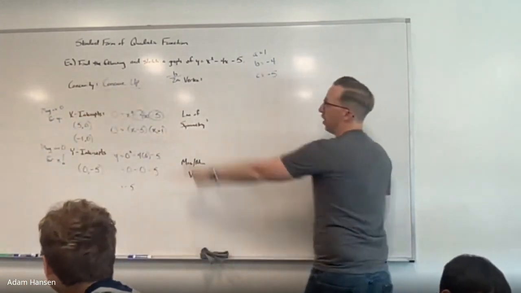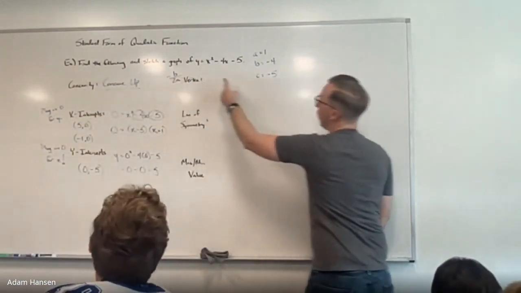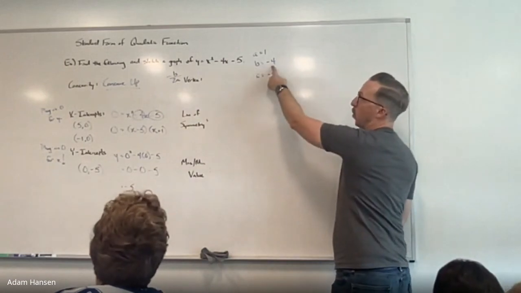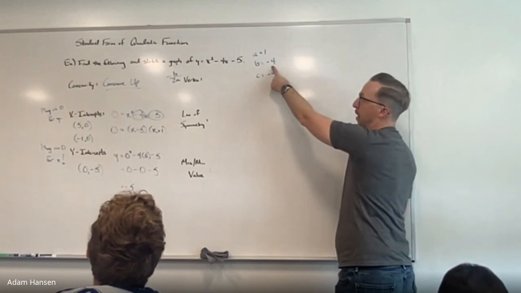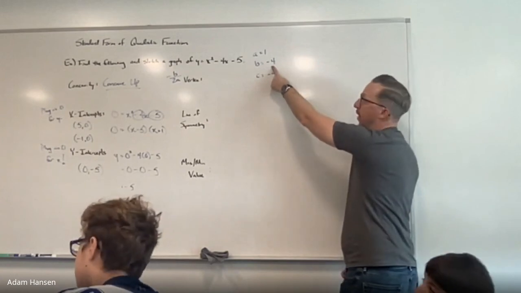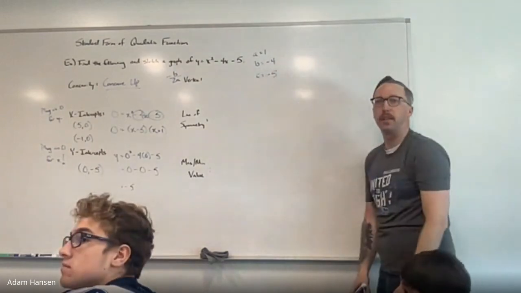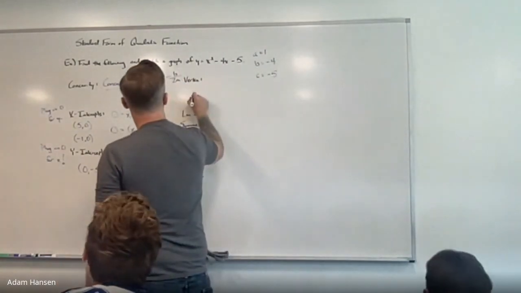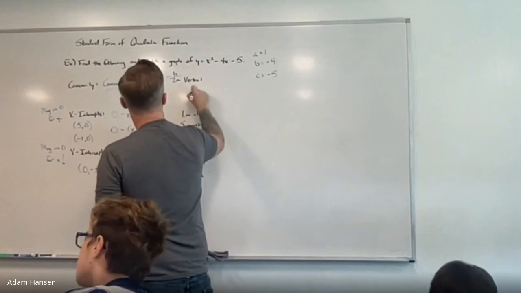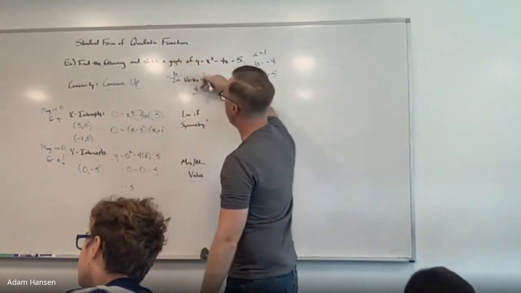So let's start with opposite of b, negative b. B is negative 4. So what's the opposite of negative 4? 4. Just switch the sign. If it's positive, make it negative. If it's negative like negative 4 is, you just made it positive 4, right? Okay. Opposite of b is 4.